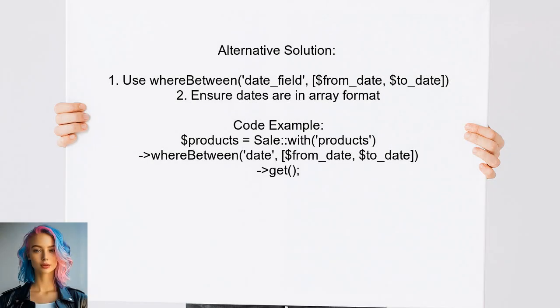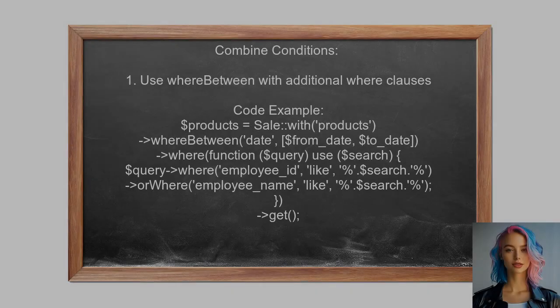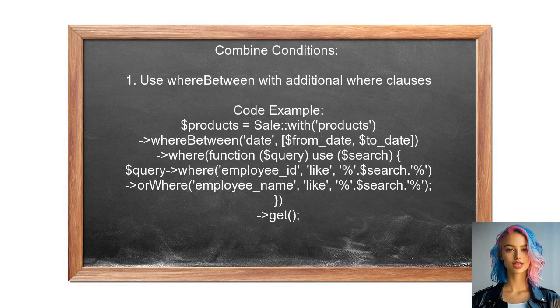An alternative solution provided by a user suggests using the whereBetween method correctly. They recommend specifying the date field and passing the start and end dates as an array. Additionally, the user mentions that you can combine whereBetween with other conditions using a closure. This allows for more complex queries.